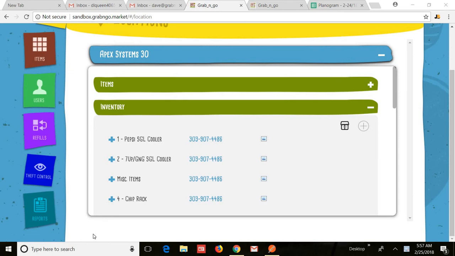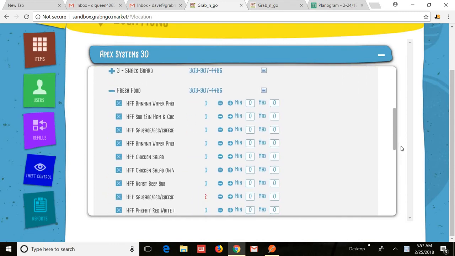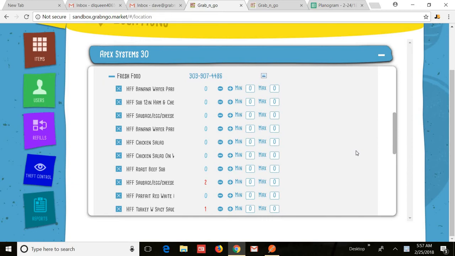Okay, here are some changes that we need to have done to the GUI. What we'd like to do is, I've got Apex Systems open here, and under the fresh food fixture. Now this is not just fresh food; it's all the items, but just in general, move all of these fields to the right of the item name.